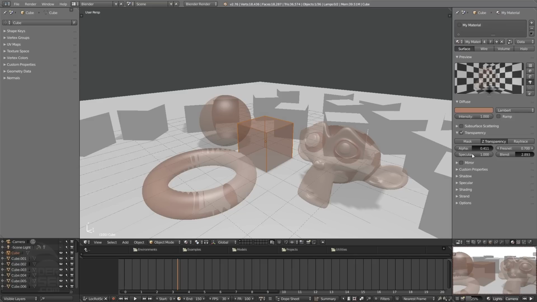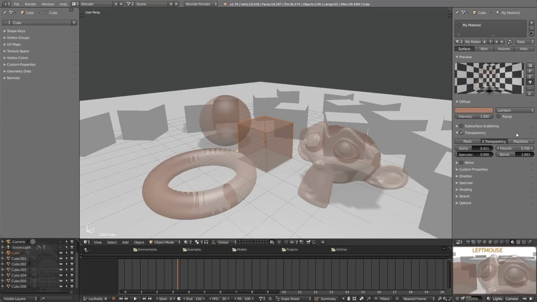Under here we have this specular value, which specularity basically means shininess. So this value lets us control the alpha or transparency value of the specular basically. So if I zoom in upon this Suzanne monkey's eyes here, and I press the render preview button, we can see a lot of the shininess of the eyes there. But if we bring the specular value down to 0, notice that all goes away. I'll press my render preview button to stop that.